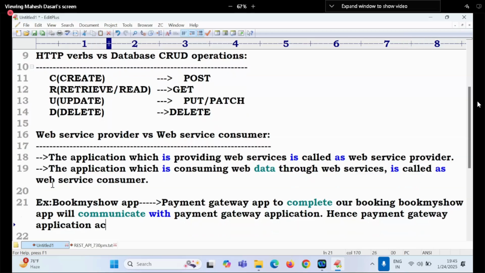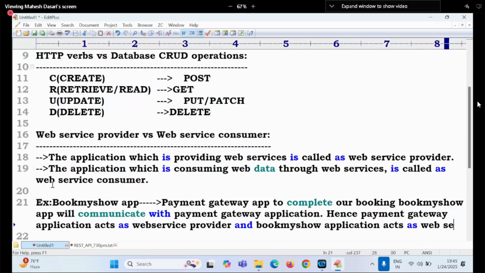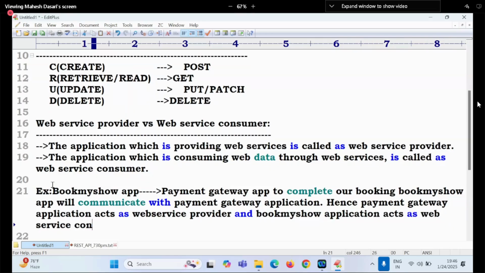The payment gateway application acts as the web service provider. The Book My Show application acts as a web service consumer.